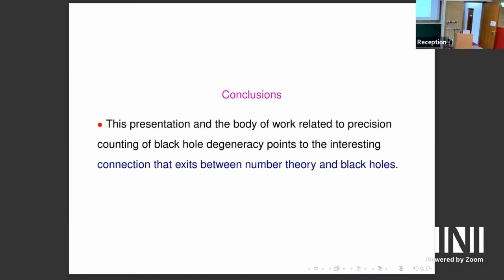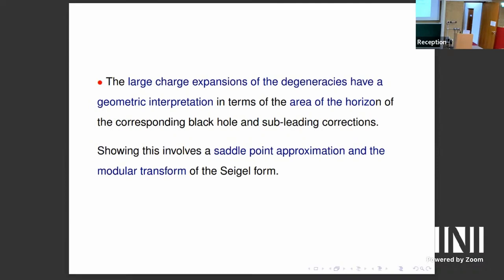Just like SL2Z becomes gamma 0 N when you quotient it, the Sp2Z also becomes a very similar subgroup, and it's described in the paper. For the 26 classes, yes, there is a subgroup of Sp2Z under which it remains invariant. I see. So the saddle point approximation involves something which transforms into something else. In the general case, only in the 5 10 it remains invariant. I see. Thank you.